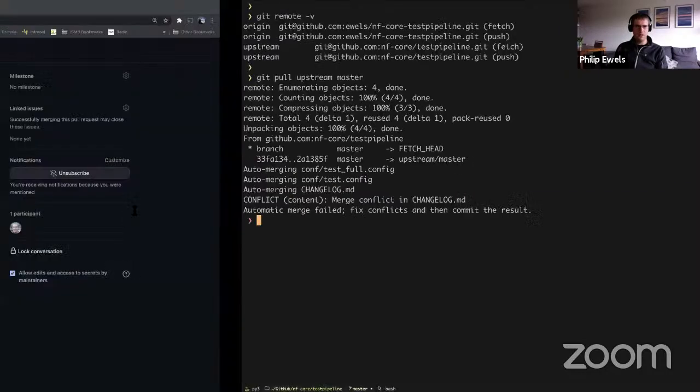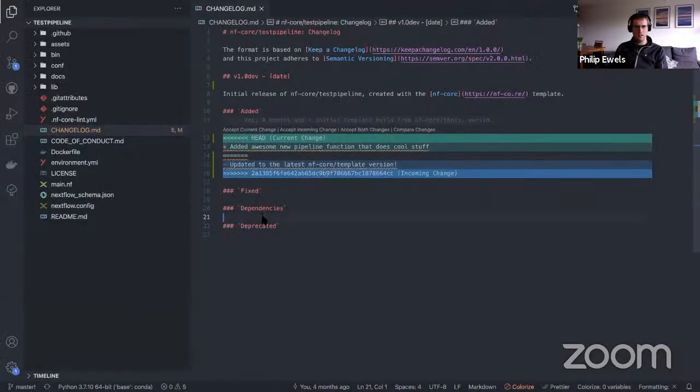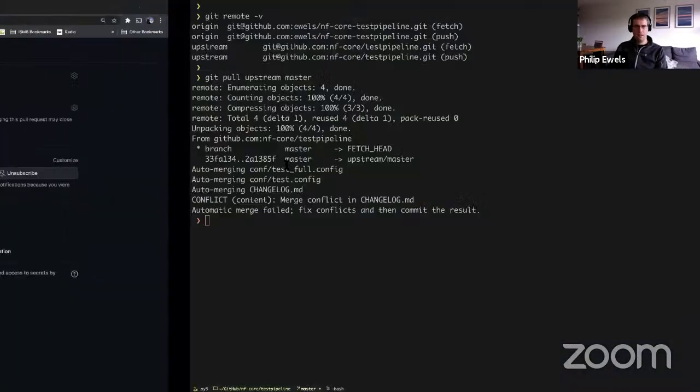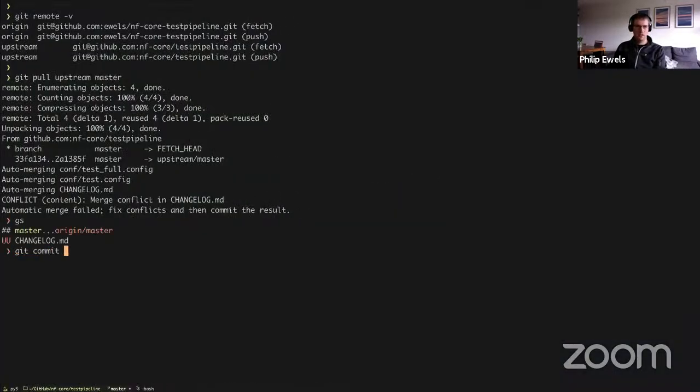Now, if I hop into VS Code, you can see the merge conflicts in the changelog. And sure enough, there's two lines which have been added in parallel, and Git doesn't know how to merge them both, but it's just in a changelog. We want both of these, so I can click accept both. Notice there's some differences in the markdown styles here. Hopefully, if I hit save, there you go, it solves that. Now I can go back. Yep. Fix merge conflict.